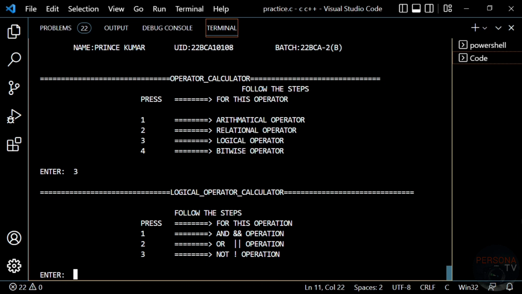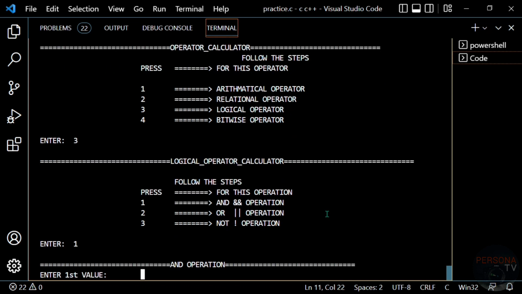This is the logical operator calculator. For logical we have three options: 1 for AND operation, 2 for OR operation, and 3 for NOT operation. First we go with the AND operation.